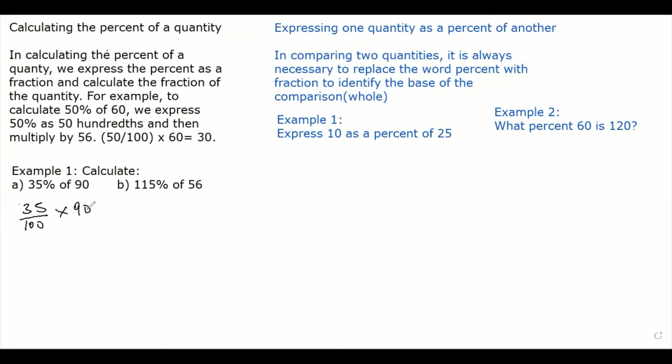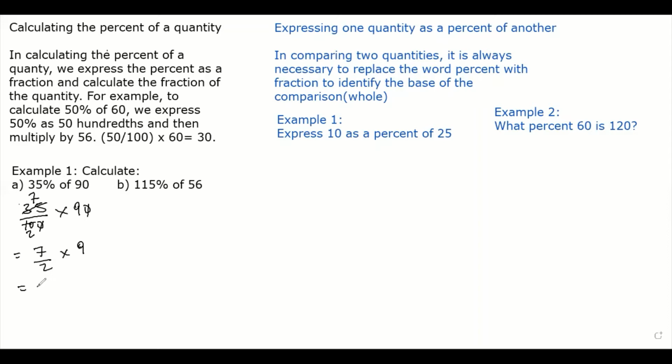All right. So here you can see that 0 will cancel off this 0 here. So what we have is 10 and 35. How many groups of 5 can we get out of 10? That would be 2. How many groups of 5 can we get out of 35? That would be 7. So we have 7 over 2 times 9. Right? Now, 7 over 2 is saying what is half of 7? So what is half of 7?